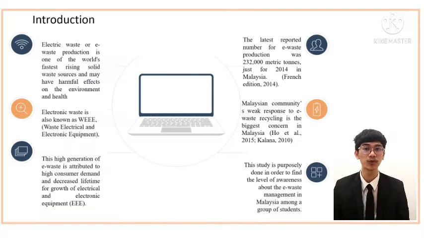This high generation of e-waste is attributed to high consumer demand and the decreased lifetime of electrical and electronic equipment. The latest reported number for e-waste production was 232,000 metric tons just for 2014 in Malaysia. The Malaysian community's weak response to e-waste recycling is the biggest concern in Malaysia, cited by Ho and Karana in 2010. Therefore, with some references made by previous studies, this study is purposely done in order to find the level of awareness of e-waste management among a group of students in Malaysia.